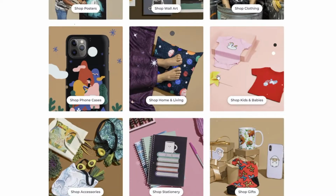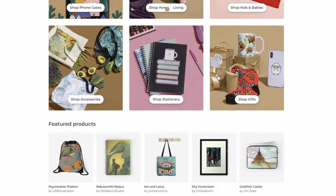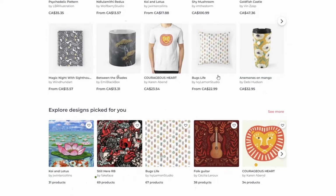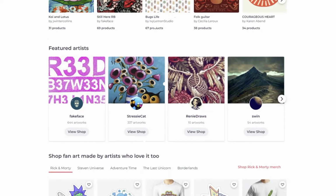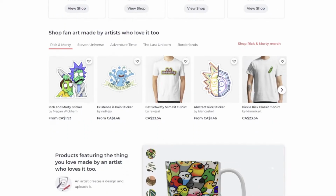Redbubble is a company specializing in creating and selling custom designs. Their main product is graphic t-shirts, but they also sell stickers, phone cases, aprons, posters, prints. There's a whole bunch of products that you can enable your designs on, and you can use this marketplace to create your own custom designs and sell them to other users who will buy them with just a few clicks. Designs can be uploaded and sold by anyone, with the company taking a cut of the profits.